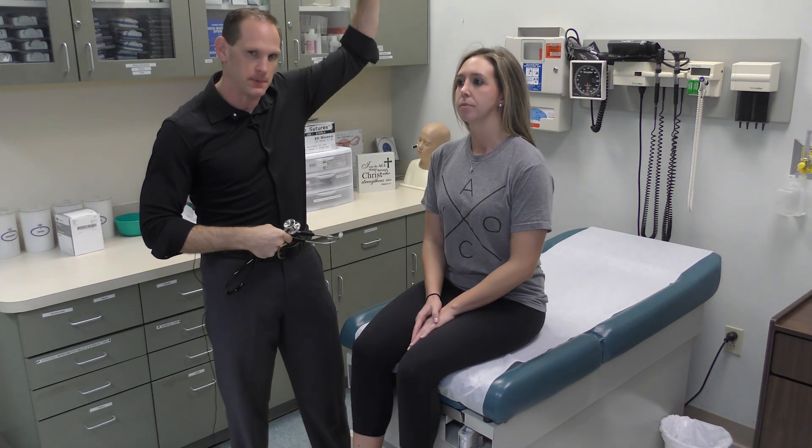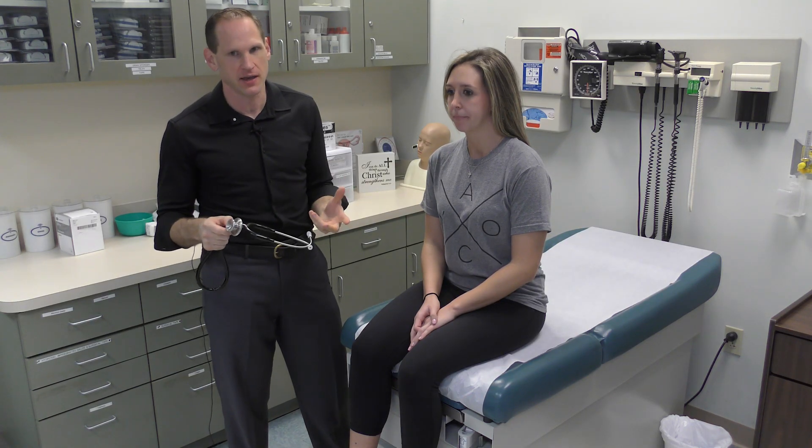Sometimes you'll have to have the patient lift their own breast, or maybe raise their arm up in the air — both techniques get the breast tissue out of the way. Even on a man you don't want to place it straight in; you want to go under and scoop upwards. If you're not hearing anything, chances are you're not in the right spot — you might be too low, on the bra, or listening to the breast tissue instead of underneath it. Take all those things into account when auscultating.